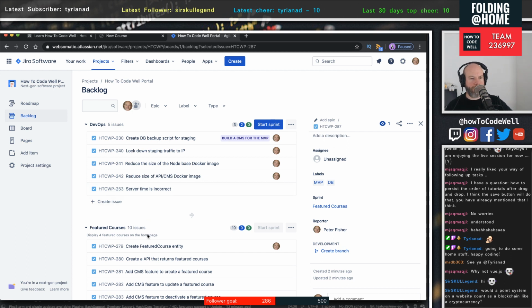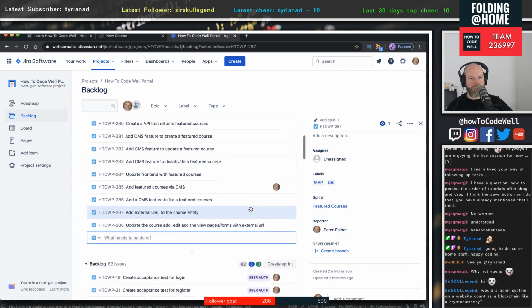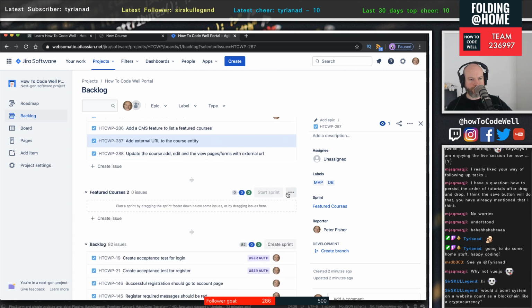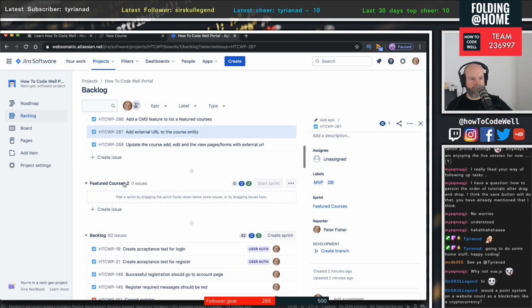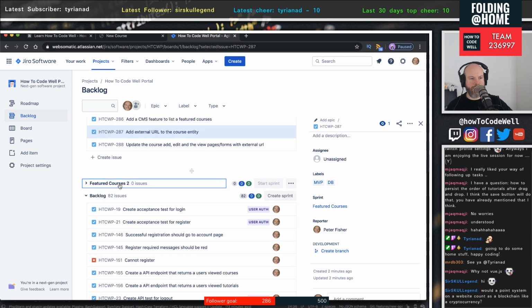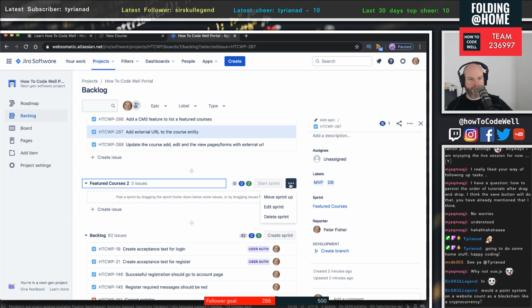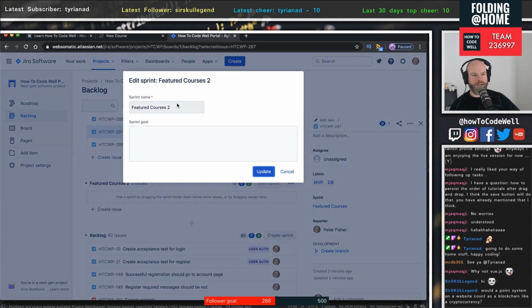So I think what I'm going to do is create a new sprint. And this sprint will be a tidy up sprint, right? So add a sprint. This is like a tidy up CMS.